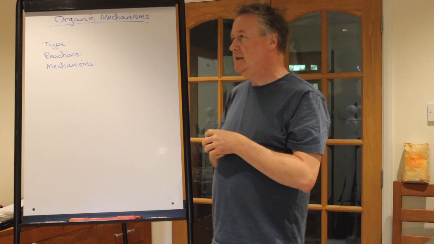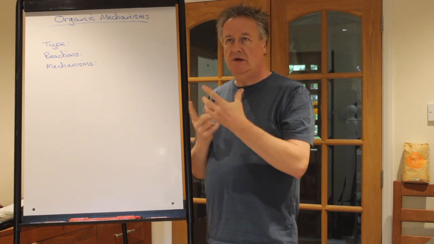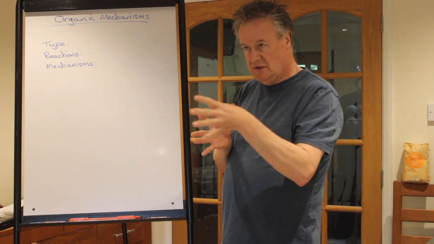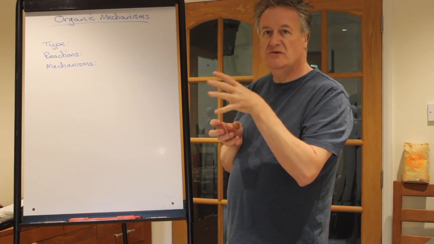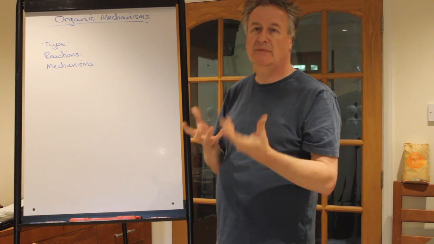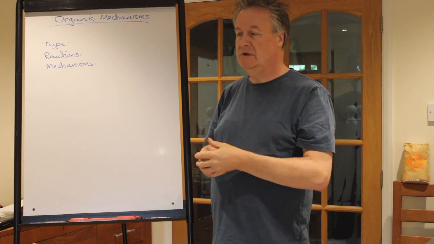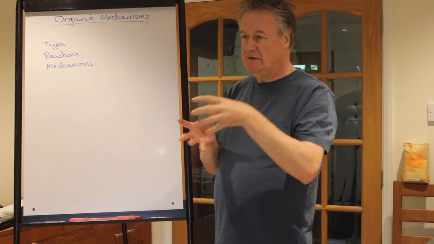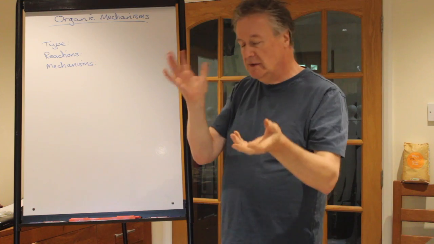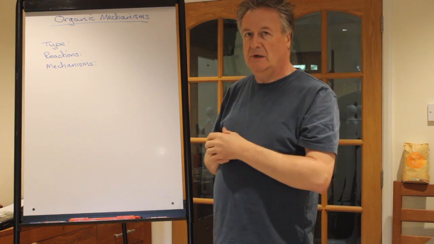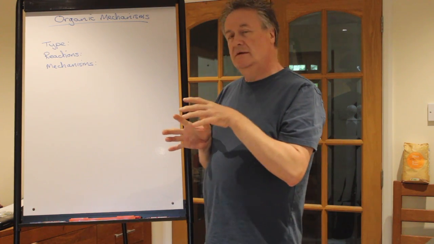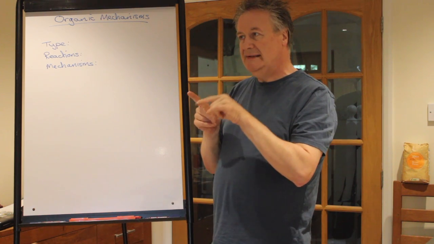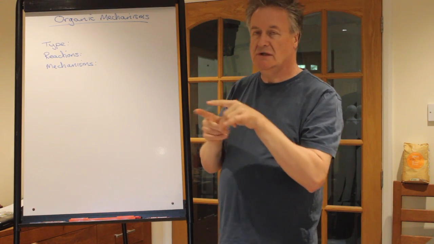A mechanism is when you look at a reaction, it doesn't just go, oh, done. It's what stages does it go through, or what sort of sub-steps does it have. It's like when you make a cake. You don't go, here's the ingredients, oh, there's a cake. You go, here's the ingredients, first thing we have to do is this, then we have to do this, then we do this, and we put it in the oven or whatever. And then we ice it if it's Christmas. That's like a mechanism. So you break it down into stages that take place.